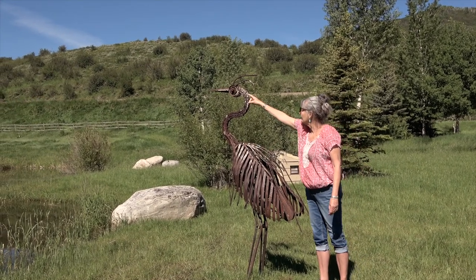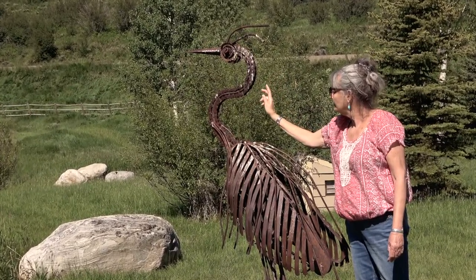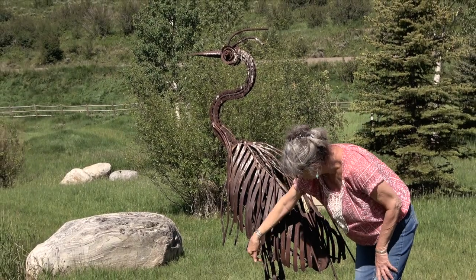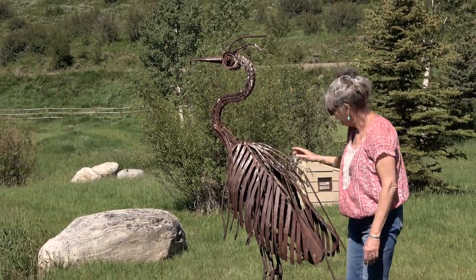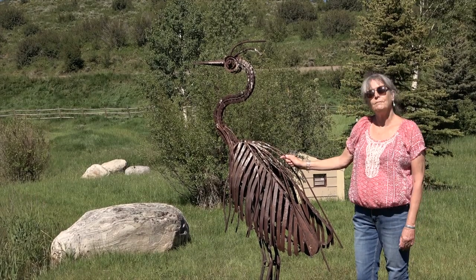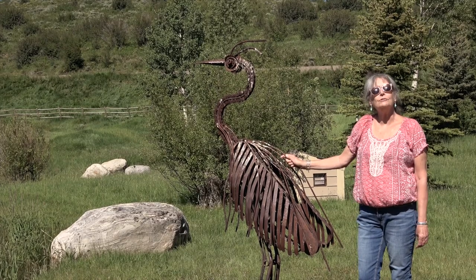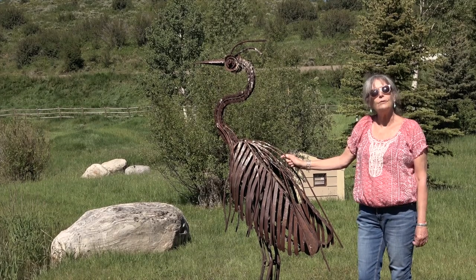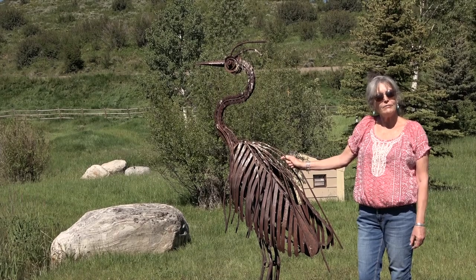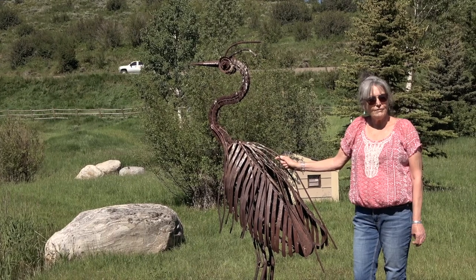We've got gears and bolts for the eyes. We've got some chain link here for the neck. His knees are made out of a spring. And it's always fun to look at Malin's sculptures. And we want to take this opportunity to tell you a few differences between the sandhill crane and the great blue heron. And we're going to have our mascot, Sandy, who in herself is a work of art, explain these differences to you.